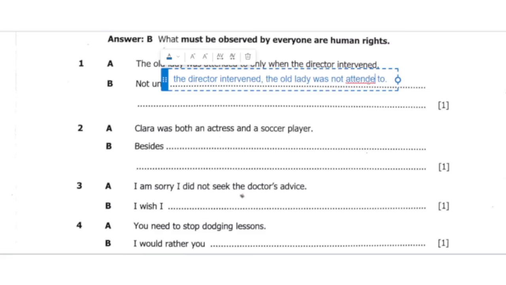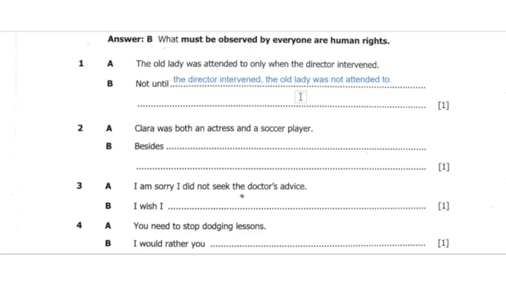The staff who were there were not able to attend to the old lady all along until the director intervened, maybe looked into her issue. That's when people started running around. This is a scenario that happens in most institutions, which is a sad thing. So, you are getting educated, please make sure that you respect people and treat them right. You may end up wasting the time of someone who holds the key to your future. We don't know. God has plans, and these plans are different from ours. Do not disrespect anyone. Do not maltreat anyone. Later on, it will fire back at you. So make sure that you treat everyone with respect.